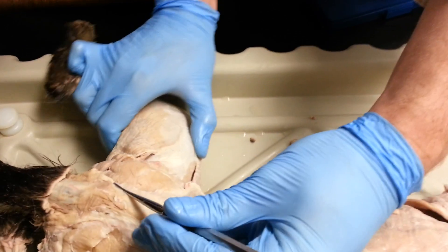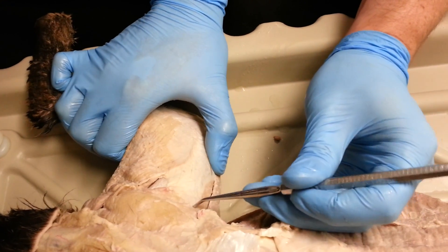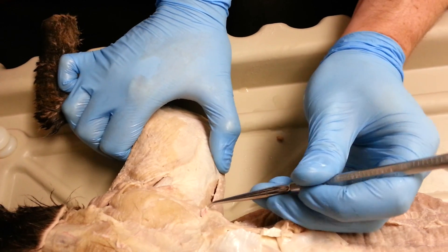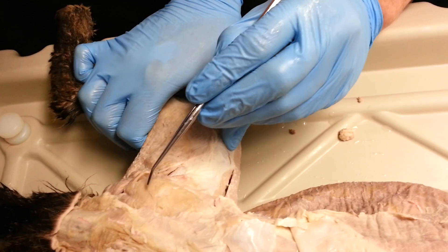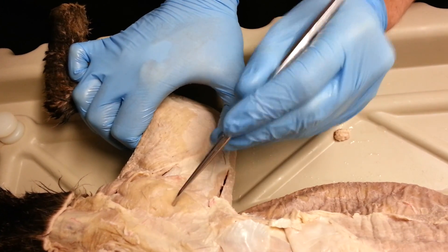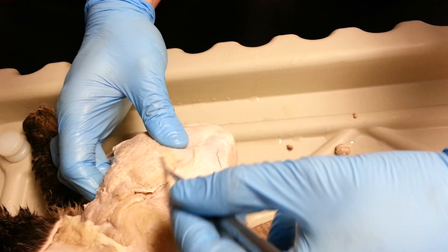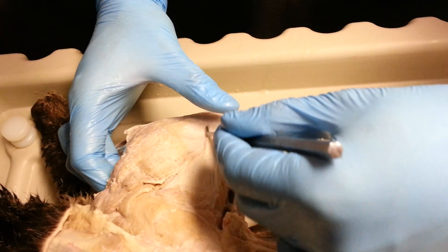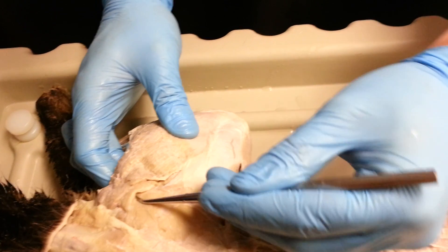Then we go over to the other side — the other big muscles in the leg. We have the tensor fasciae latae, which is right here. It's sort of a weird-shaped muscle that tenses the IT band. Then we have the gluteus maximus, which is a small one, and the gluteus medius right here. Next, we have the biceps femoris, a big one — you guys should all know this one because it's really easy. Then there's this one, the caudofemoralis.